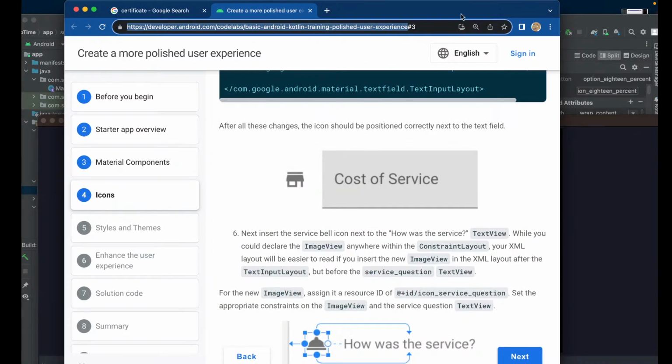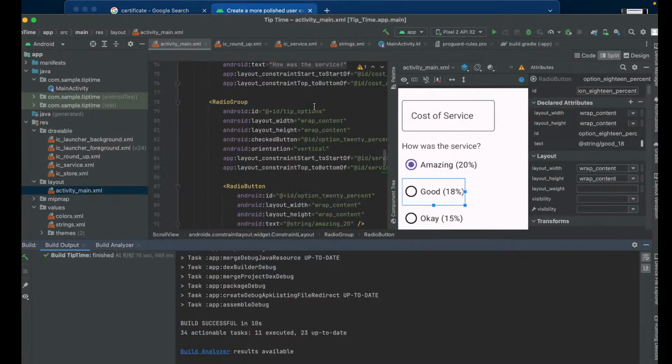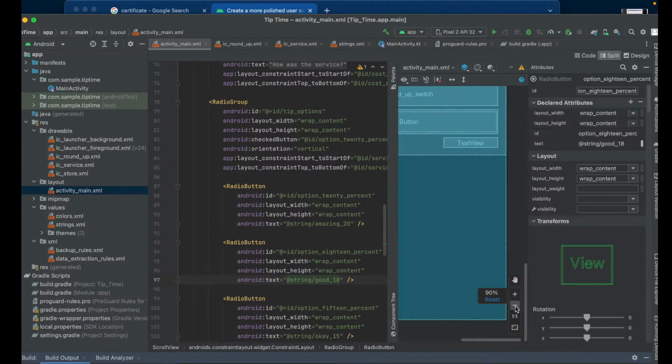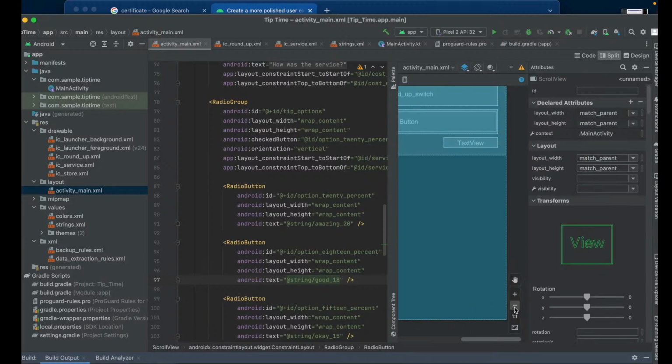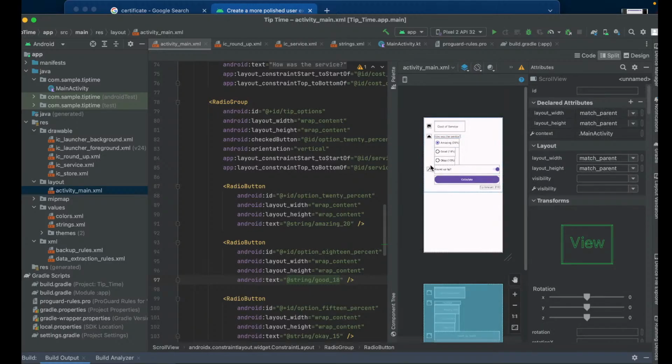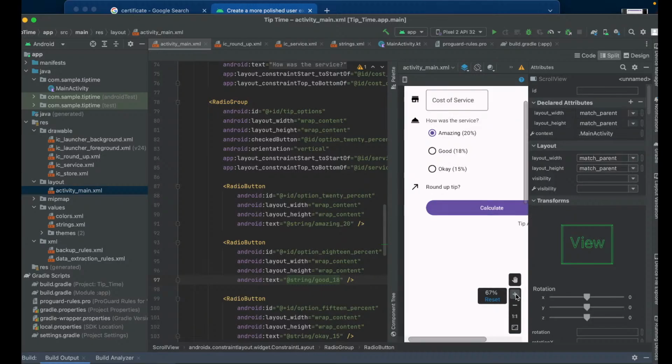I have my Android Studio here, and I have the Tip Time application here. We're leaving off where we are adding these icons and positioning these fields over so that the icons can have room.